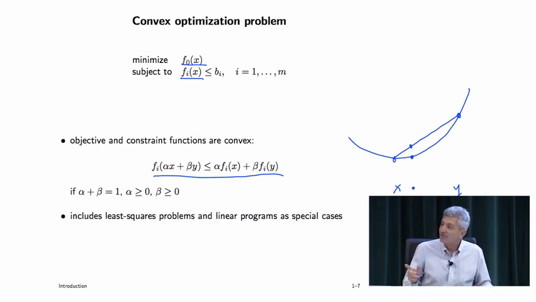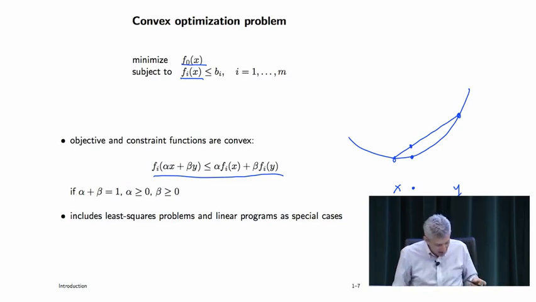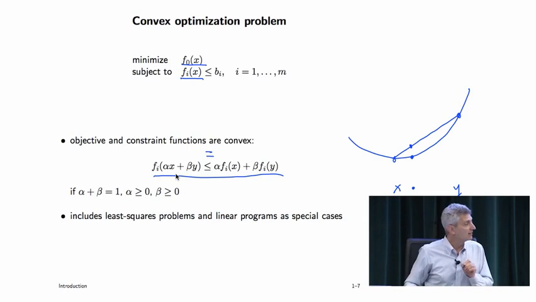And affine functions actually satisfy this always, right? In fact, affine functions satisfy this inequality here with equality. Another way to say it is, a convex function, and we'll talk about this in great detail in the next 2-3 weeks, has non-negative curvature. They curve up. Affine functions, linear plus constant, have zero curvature. They're on the boundary between not convex and convex.